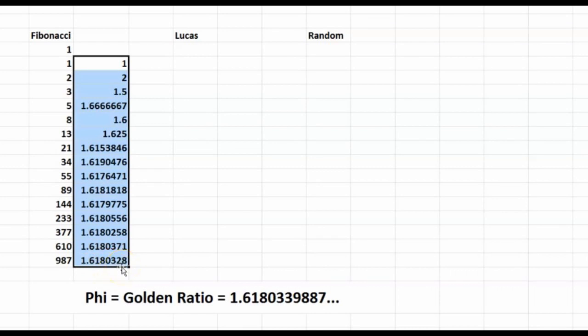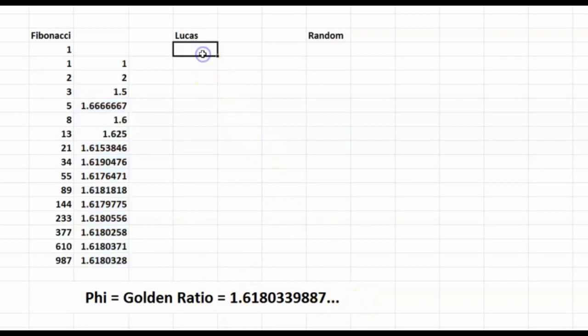If I carry that down, it's going to get ever more precise. It'll never quite hit, but the further you go, the closer you get, until you're at a millionth decimal place, like 0.000001 from there. And so that's why the Fibonacci ratio and the Fibonacci numbers are connected to the golden ratio.